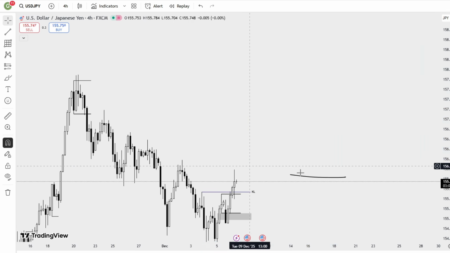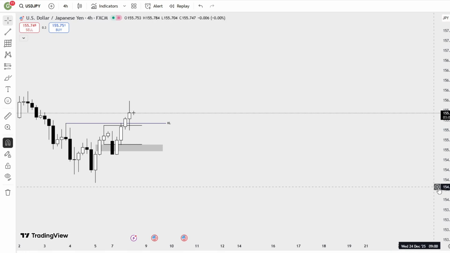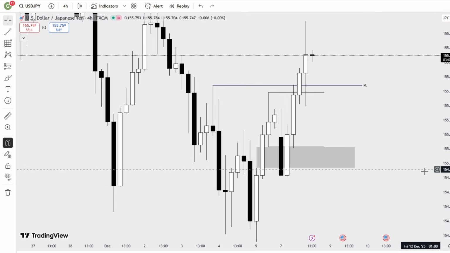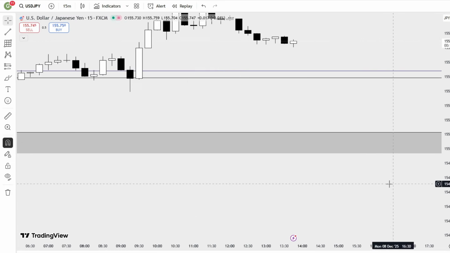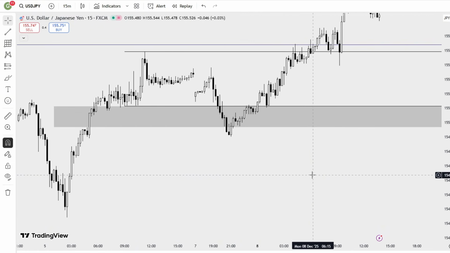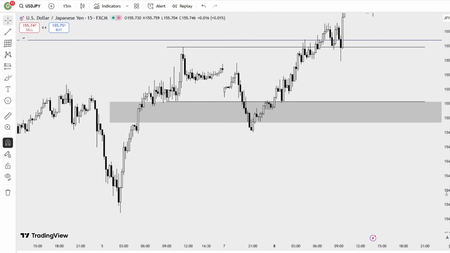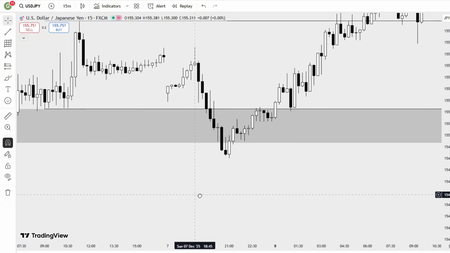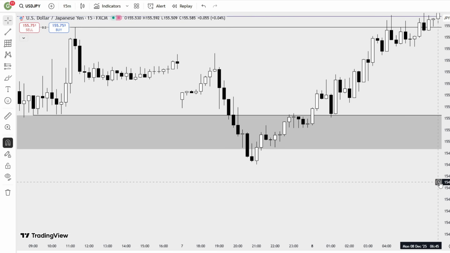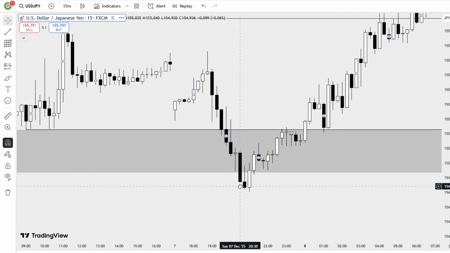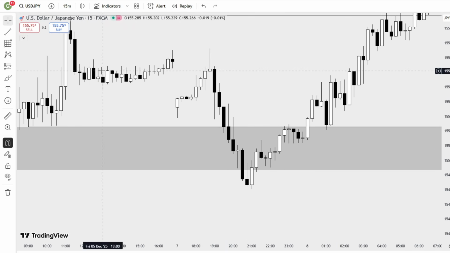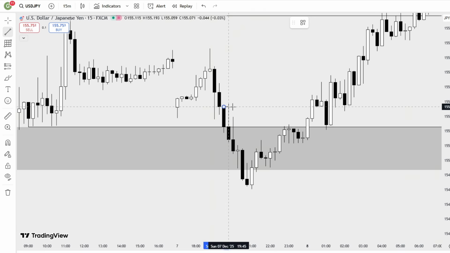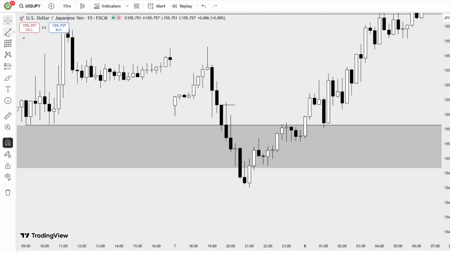So in this case, we are in the 4-hour chart, and we drop down to 15-minute right here. In the 15-minute, we got our 3 candle pattern valid. If you look closely here, this is your internal, and this is your shift right here.